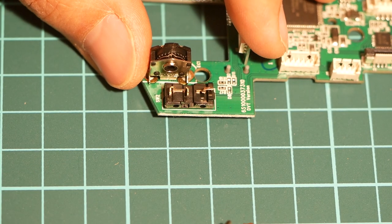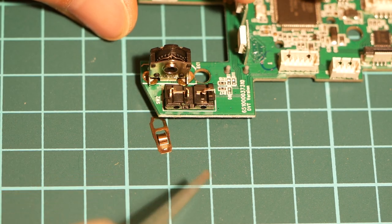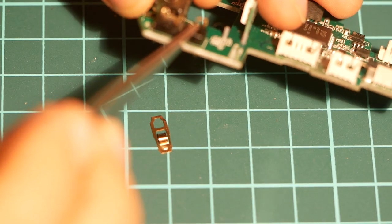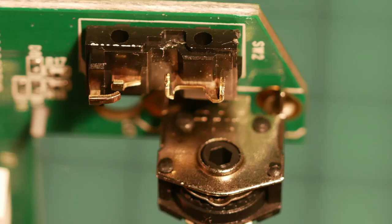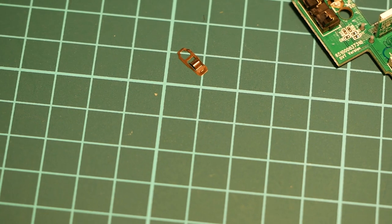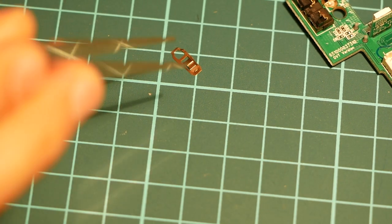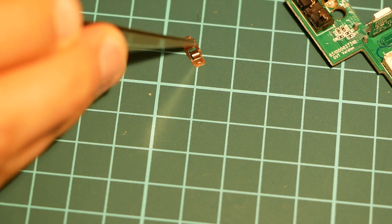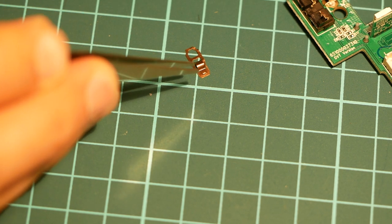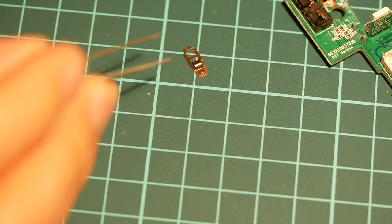The reason why this switch doesn't work is because over time the connections right there and right there deteriorate. Let's see if I can zoom in even closer. So as I showed in the photos, over time these connections where the contacts are located just wear over time.